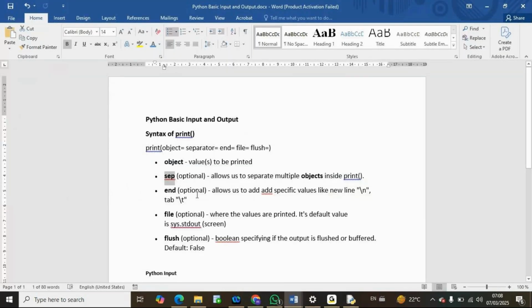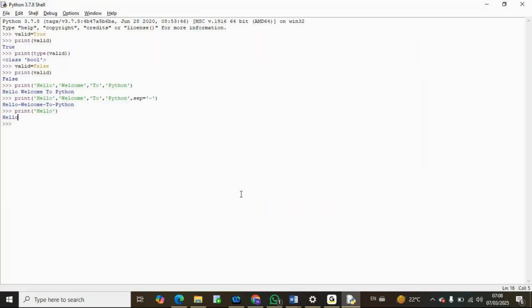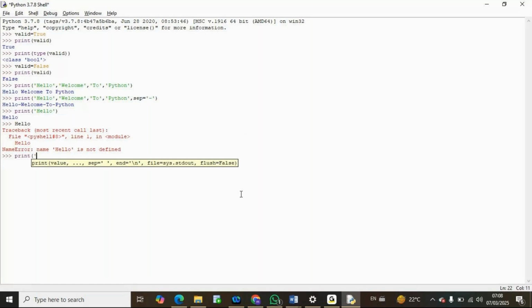So if you want to replace it, if you want to give any other value as your end character, let's say print hello. Then I say end is equal to a space. Okay. Here we are using the same shell, right?